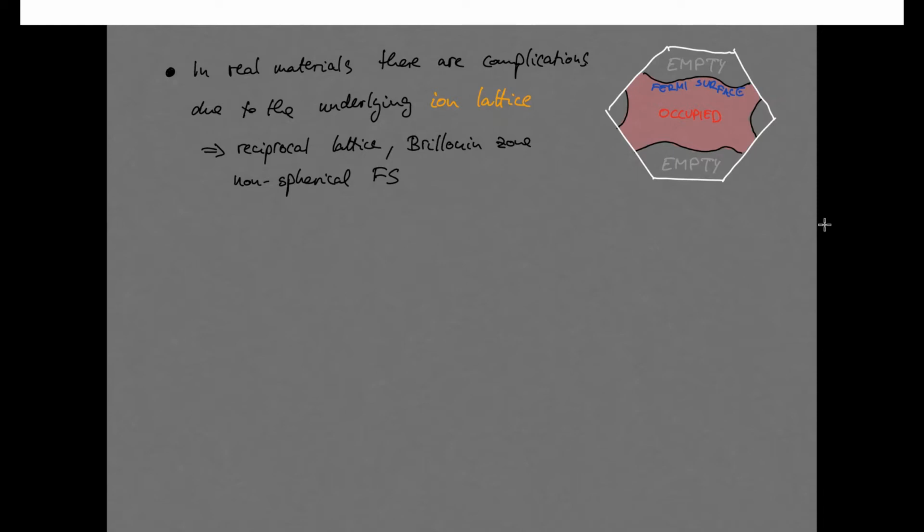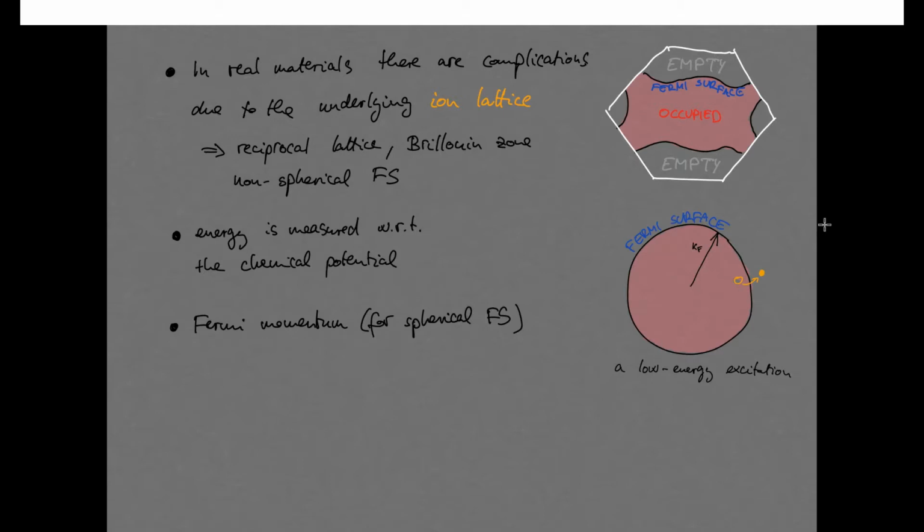So let's go back to the circle. Energy is measured from the chemical potential. The low energy excitation can be, for instance, when you move an electron from this state to this one here outside the Fermi surface. If you did this in the Dirac sea, then these two dots would represent an electron out here and a positron here. But in this case, this is an electron, and this is a hole in the system.